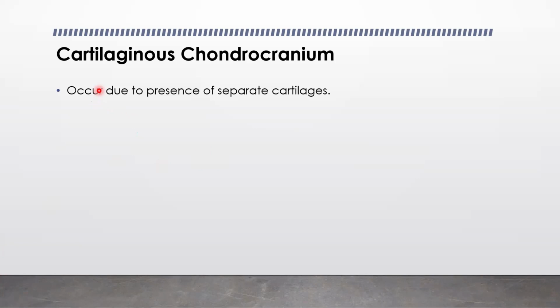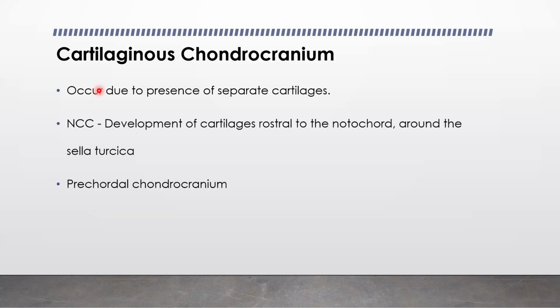You already have a pre-existing cartilage in front and posterior of the notochord. Of course at this point they're coming from neural crest cells. Neural crest cells are the ones that give rise to these cartilages. Then with time you'll have cartilages in front and cartilages posterior. The cartilages that are in front of the notochord will form the bones that are around the sella turcica. Remember the sella turcica is in the ethmoid bone, sphenoid bone, and some part of the frontal bone. So those bones will be formed from neural crest cells and the cartilage that is just anterior to it.